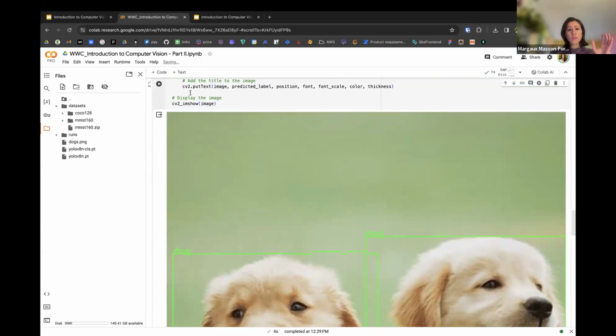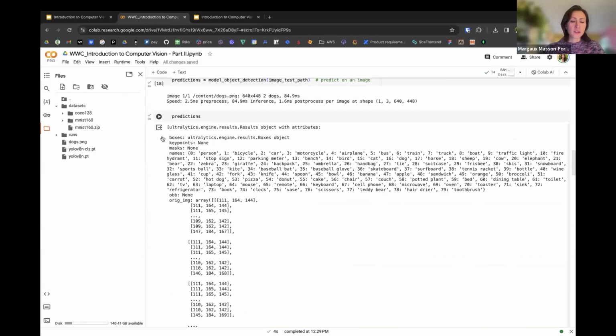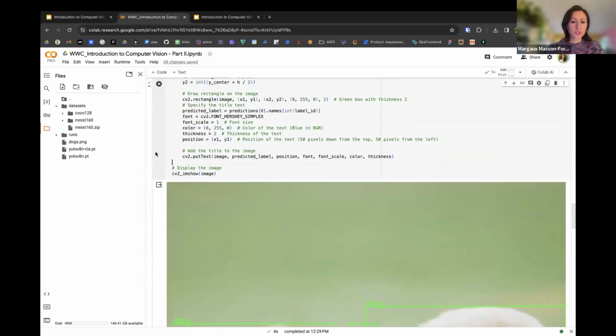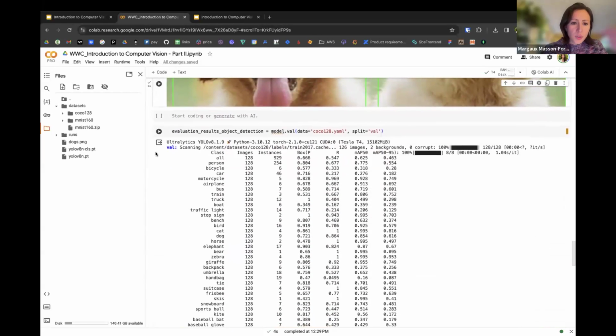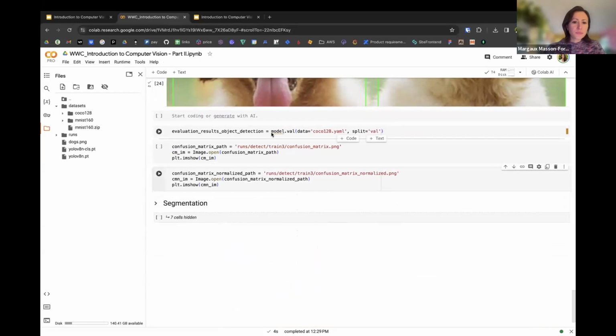So I think this is a really good example to show you that you can go and create an object detection model in less than, I think it took me like 10 minutes. And I've been talking a lot, so if you don't talk and you just run the code, it takes, I guess, 5 minutes, and you can just go and do it yourself right now and predict all of the classes that were in the Cocoa dataset. And this is a small Cocoa dataset again, so a lot of different classes that you can go and create yourself. And then let's do some evaluation again.